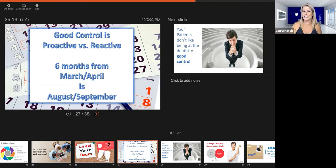But if you start looking ahead to August and September, the unofficial name for September in our industry is Sucktember, right? This is when it's going to be just as bad as right now, because patients are trying to decide: are their kids going back to school or not? Who's going to take care of the children? Maybe we'll be out of this and we can travel again. Maybe they can get a last minute vacation in. Maybe they have money issues and won't be able to pay for some of the treatment because they were laid off themselves. It's not going to be an easy fall.